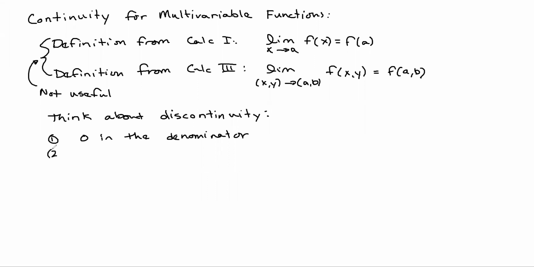And then two, piecewise defined functions. So those are our two things that cause discontinuities. Now, the 0 in the denominator case in Calc 1, you have two possibilities. You either could have a hole, or removable discontinuity, if you have a 0 in the denominator that can be canceled through manipulation, or you could have an infinite discontinuity. So there's a 0 in the denominator where you can't cancel it. So those ideas, again, are more strictly Calc 1.